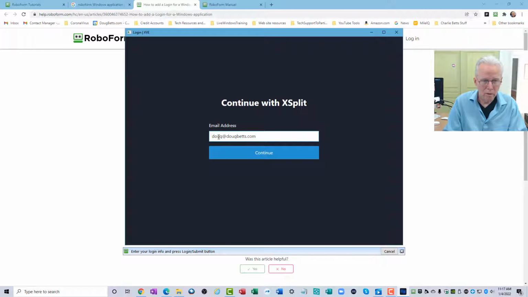What was I supposed to do? I can't edit this now. I've got some kind of a wait circle appearing, not responding. Oh, this is not going well at all. Enter your login info, press Login Submit. There's a continue button.